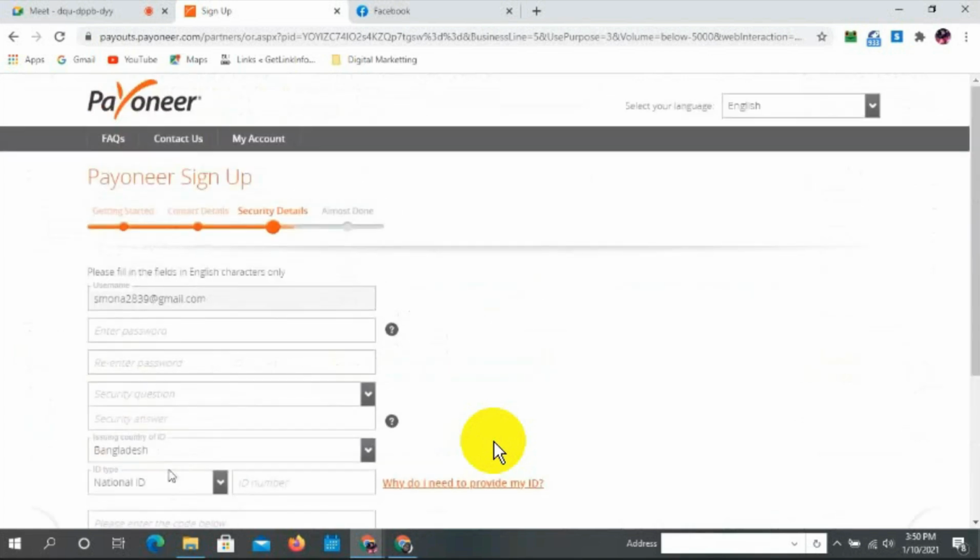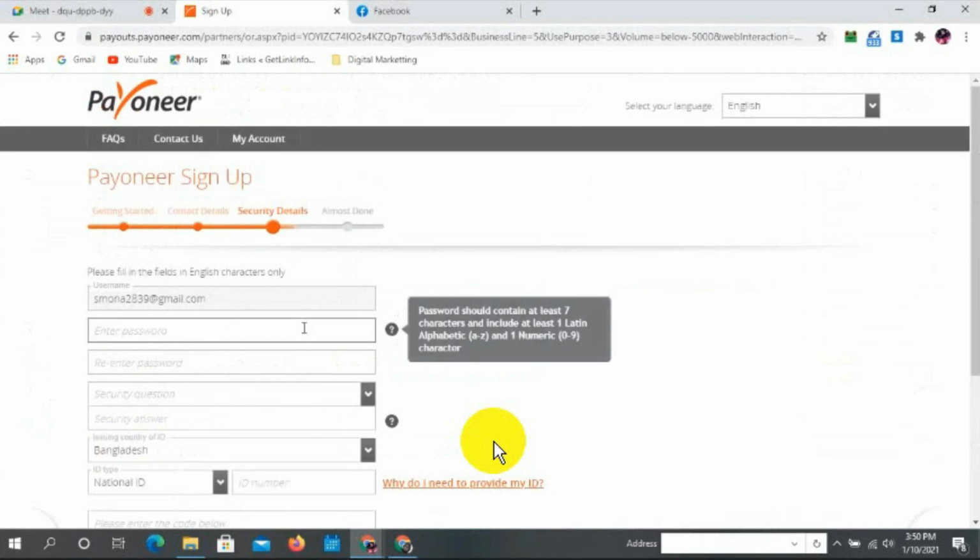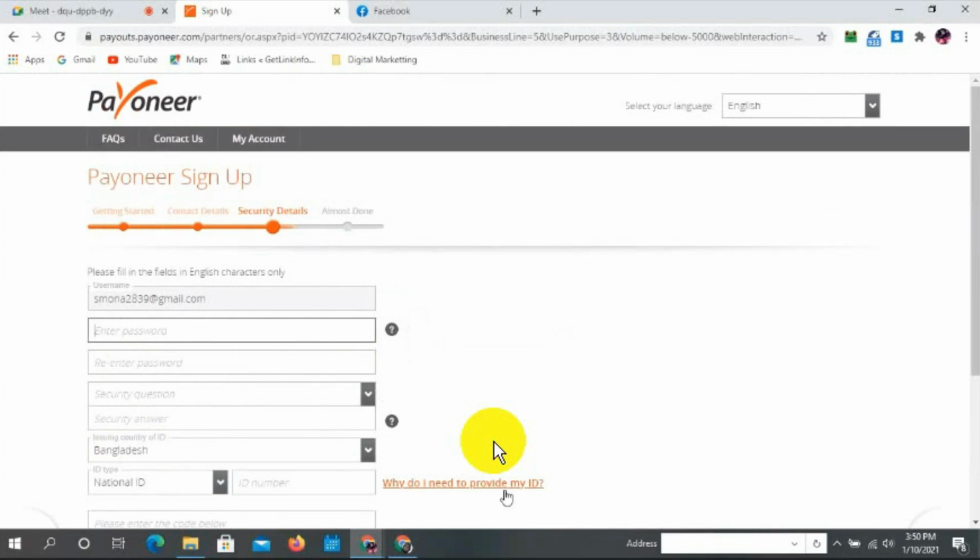After you click on next, it will give you some more options like your username, and it will ask you to put a password. Usually your username is your email address, and for the password, make sure you put a strong password, and it must be a minimum of 7 characters. At least a 7-character password you have to put in this area.